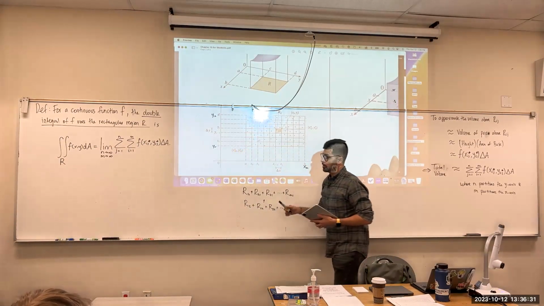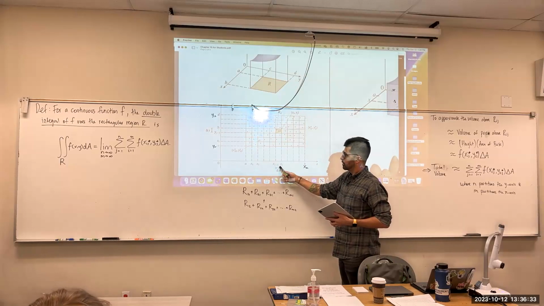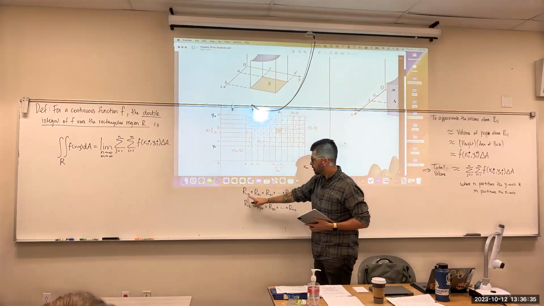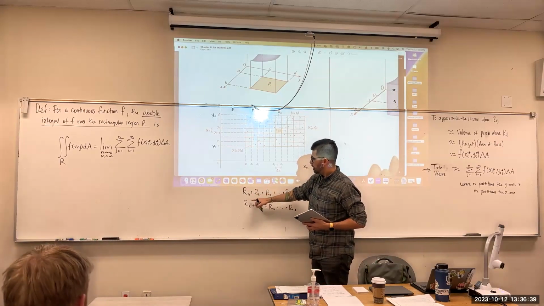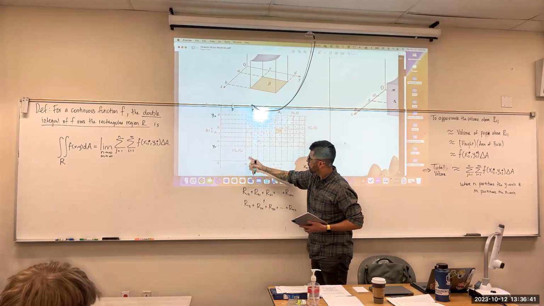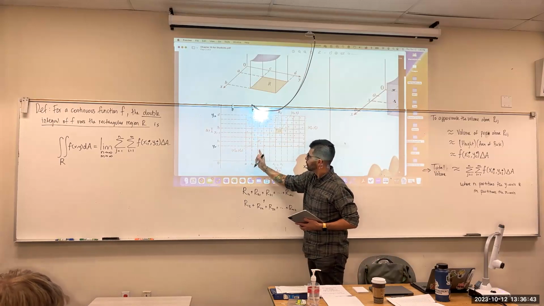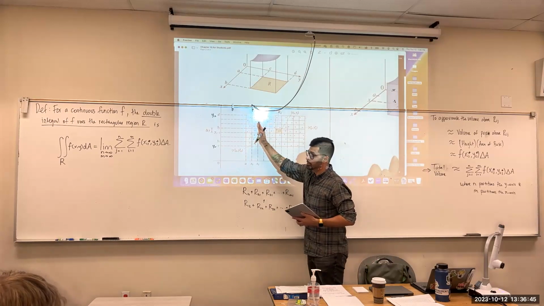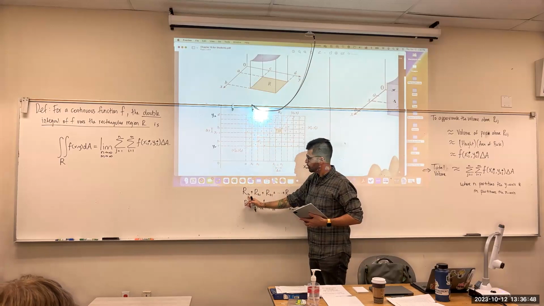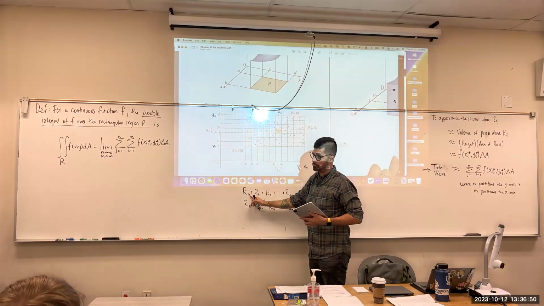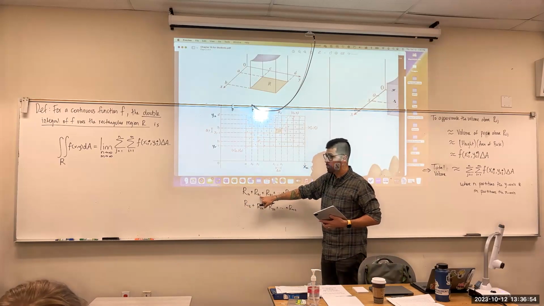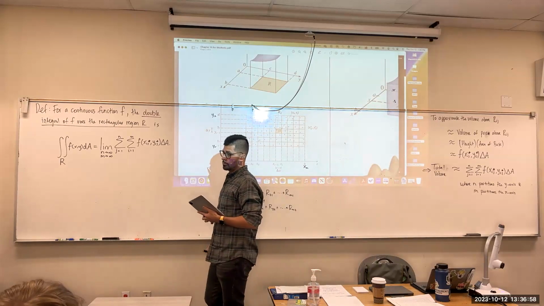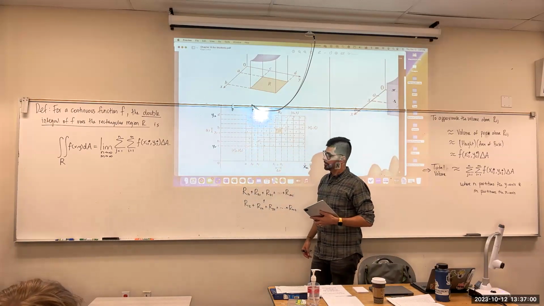Row, the first one's like row. You mean these numbers here? That's the first row plus the second row. The first number will control which subinterval is in the columns. Yeah, so this one controls the columns, this one controls the rows. So this is saying all the rectangles in the first row. Yeah. So in this instance, these are the first row plus the second row. Exactly.